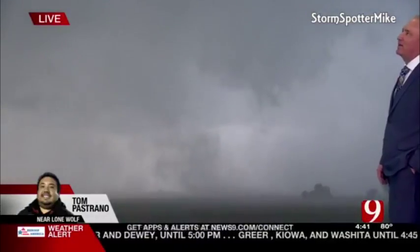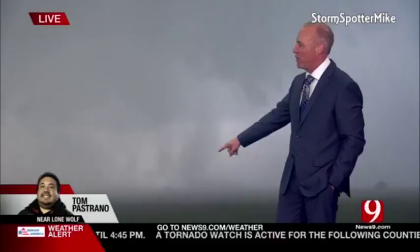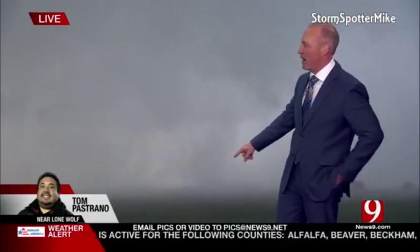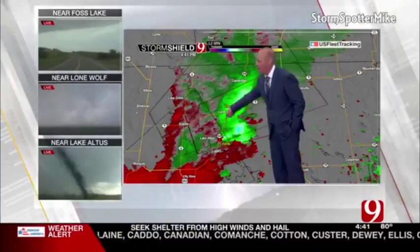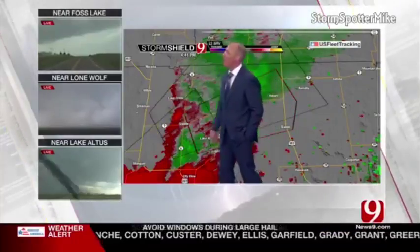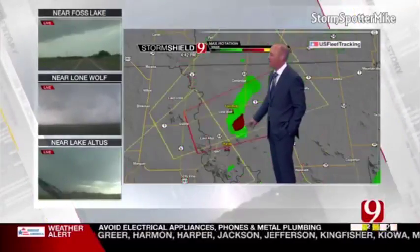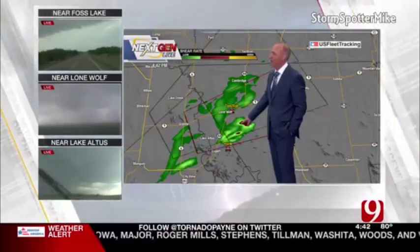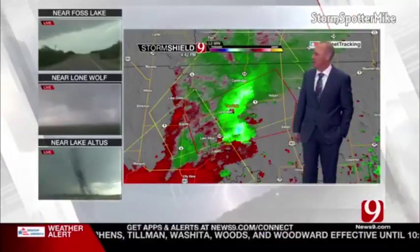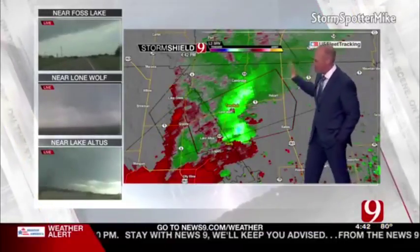Tornado warning continues — going to be eastern Greer moving into Kiowa County. There's the tornado. Let's put this just to the left — I don't want to lose that shot. Tom's going to get back in position. That's the tornado on the ground. Winds in there, guesstimating about 100 miles per hour. That's the area of spin right here — Tom's looking off to his southeast, not very far. Tornado on the ground now southeast of Lone Wolf. Let's go to Max Rot — right where it should be. Let's go to velocity data one more time. It's 100% guaranteed — all of our tools verify that. You see all these products only on News 9. We have it verified in the field with Tom Pastrano.